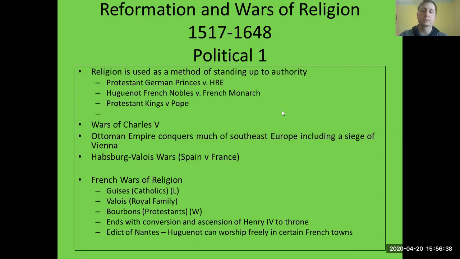And so this is another huge political event that occurs during this time period, the wars of Charles V, both against the Ottomans and against the Valois family, which are the French. So Charles V, who's the king, remember, of not just Austria, where he fights the Ottoman Empire, but also the king of Spain, where he fights the French. And so there's a huge amount of conflict during this time period, headed up by Charles V, which, of course, is one of the reasons why Luther doesn't get set on fire, right?